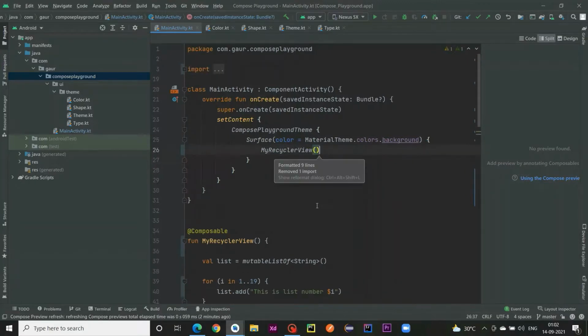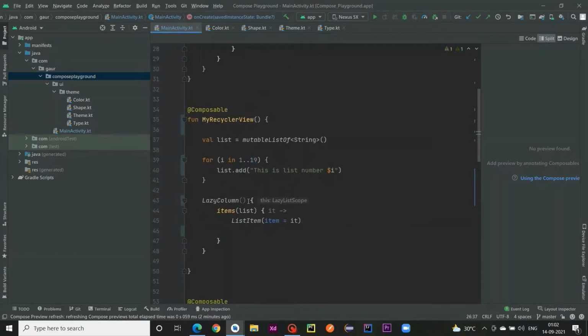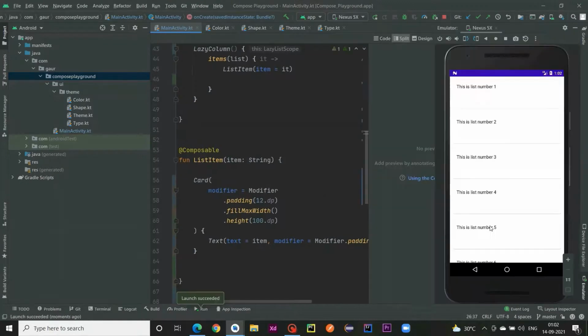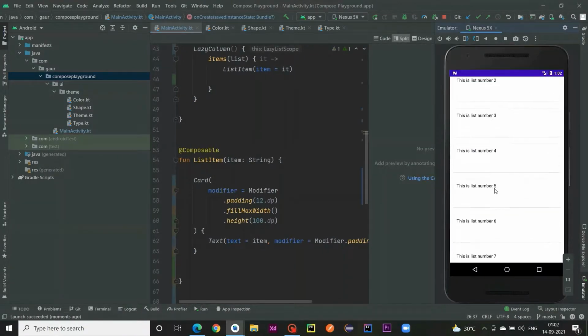I am just going to run my application so that you see how this application will look. And here you can see our emulator will run successfully. This is our card in which the text is placed, and this text is not aligned center, so that is why it appears in this part of the card. All right, so this is a very simple example of recycler view.